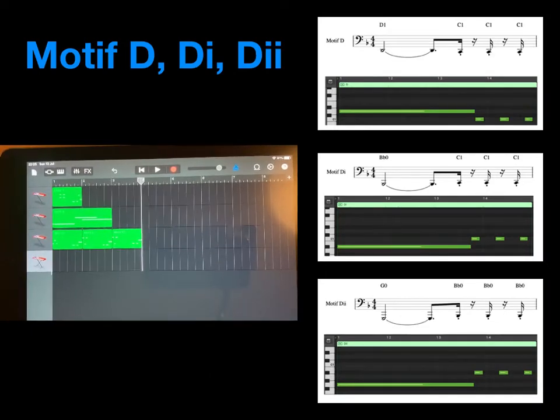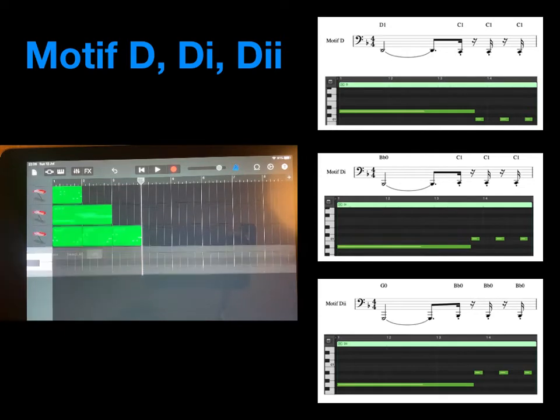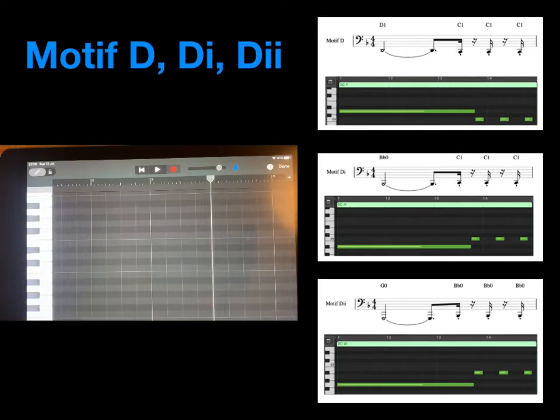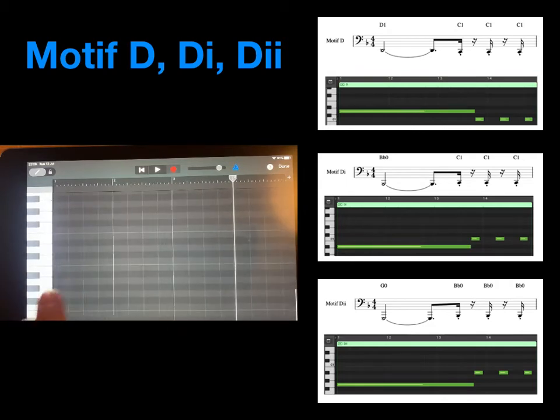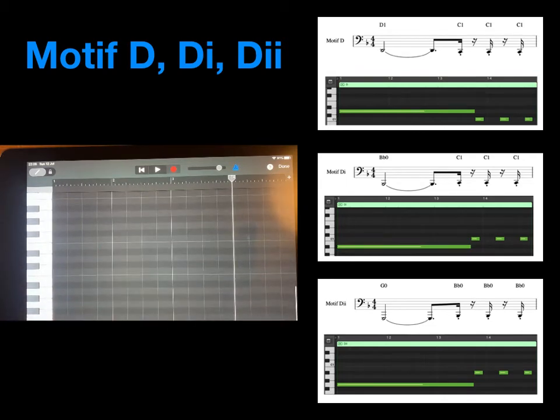Now that you've done the first 3 motifs, you shouldn't need too much instruction. I should be able to just go through these videos, typing it in, and you can watch and follow if you need to. I've duplicated the track here, so I'm going to edit in motif D. We need a D1 for our pitch, so I'm scrolling down to where it says C1.